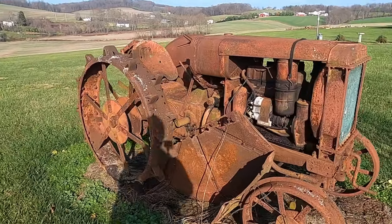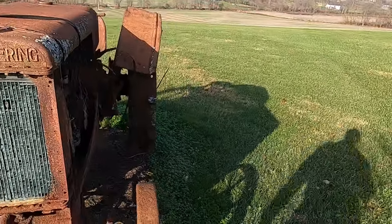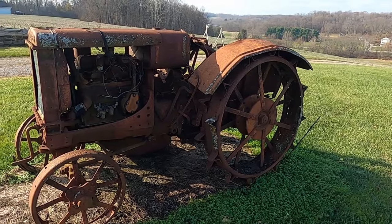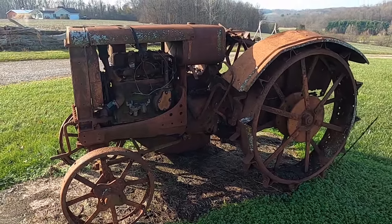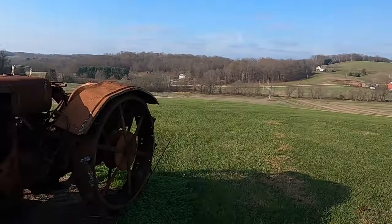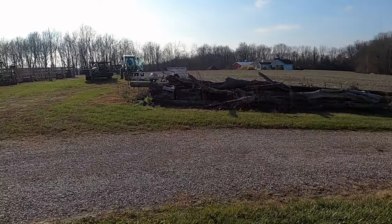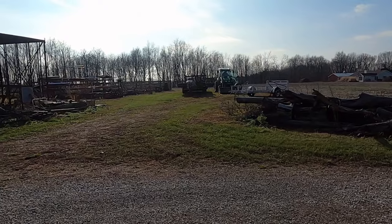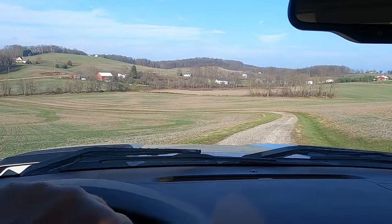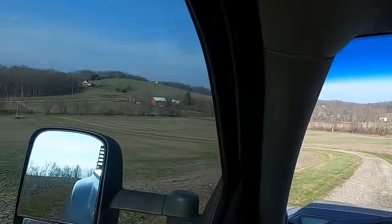Out in Bruce's yard he's got an old McCormick-Deering steel-wheeled tractor. Somebody offered it to him a few years ago and he brought it home — his wife thought it was a good spot on this concrete pad. The rear wheels are locked up so it's a real pain to move with those steel wheels, which I can only imagine. Pretty neat though. The sun has come out and you can see Bruce's view — just a beautiful area. He's going over to get the John Deere loader and we're going to use it to move that quick hitch rather than carry that heavy thing all the way to the trailer. All loaded up and heading out — Bruce has got a long driveway but his view is just beautiful.